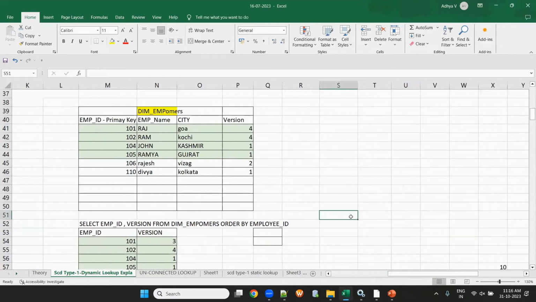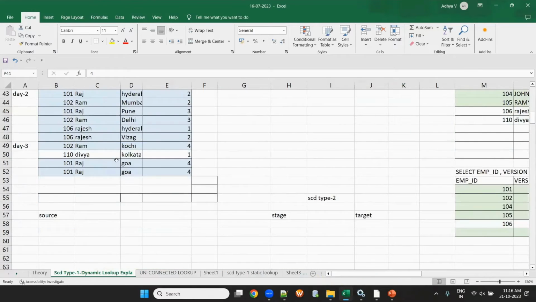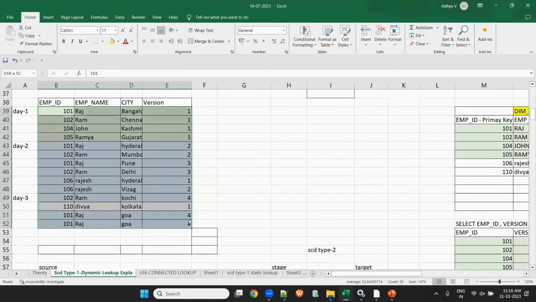How do you say Raj has come the fourth time? Because the version is 4. There will be at least one column from the source based on which you can check which is the latest. Suppose I have these many records in my source. What is the latest record of Ram?